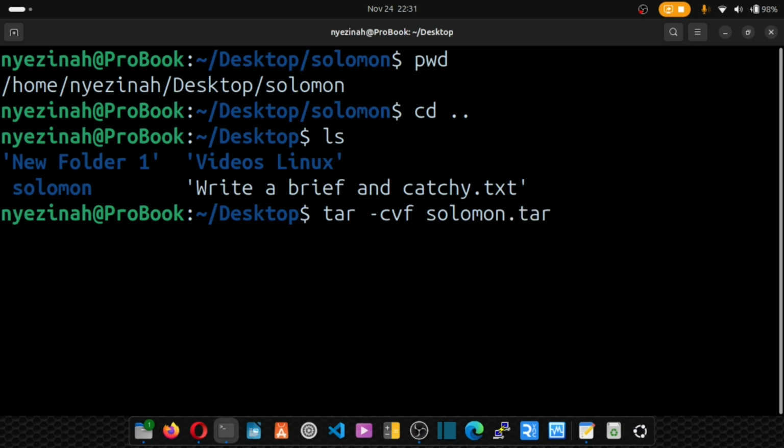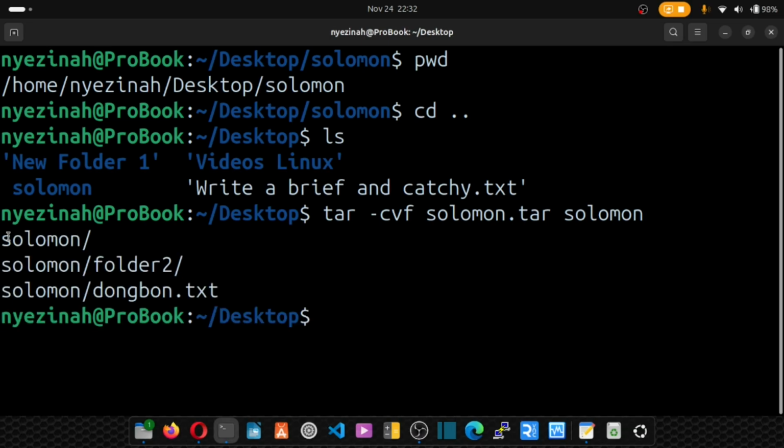All right. Now, after we specify our new zipped file's name, we have to tell Linux what we are archiving. So we'll put this path there, which is Solomon. Now hit enter.